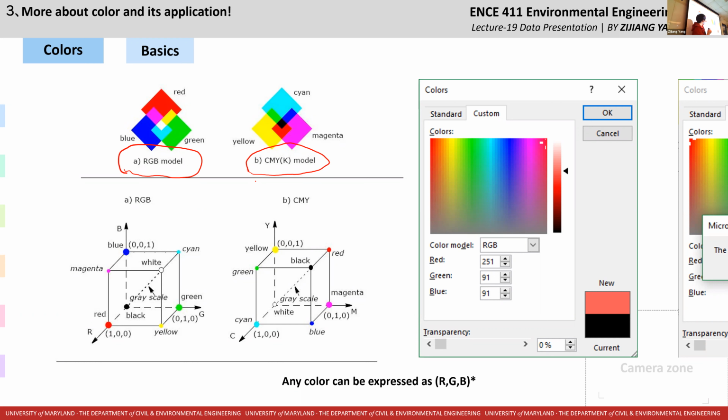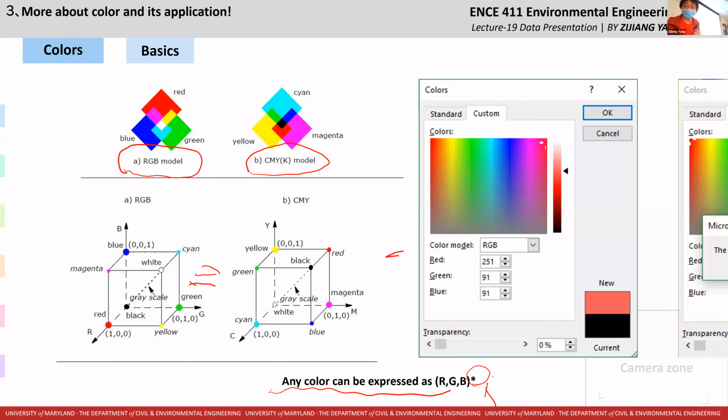So here we have a K. If we have a color printer, we may notice that we have the cartridges of these three colors, but we may have a fourth cartridge with black color. Anyway, any color can be expressed in RGB, especially on the screen. We can see these two models are interchangeable, so we can transform one color in the RGB model to the CMYK model. And here I have a star. I will talk about why I have this star later.